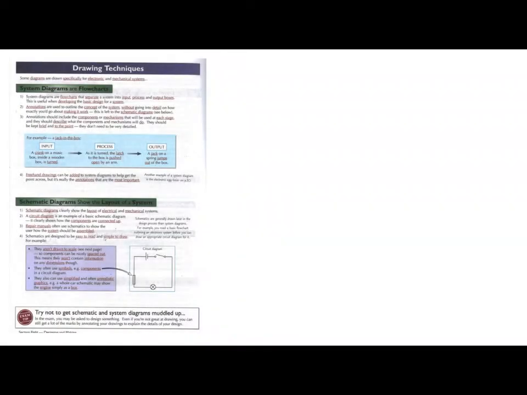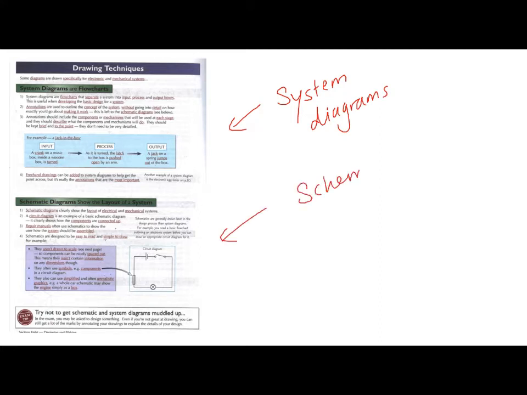Hi Year 11, this video is going to cover a couple of drawing techniques that you need to be aware of. The first one being system diagrams, which is this one here, which is a bit odd but not difficult to understand, so we're going to go quickly through those. And then these, which are called schematic diagrams, which are a little bit weirder and more tricky to understand, but these both have different kinds of uses, and both of these you need to know for the theory side of the GCSE course.